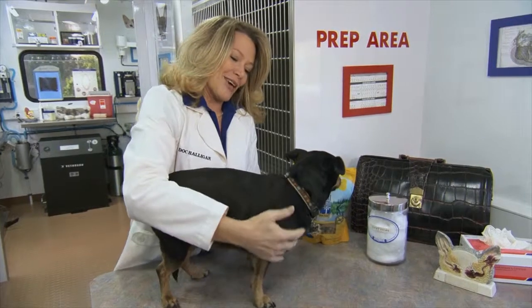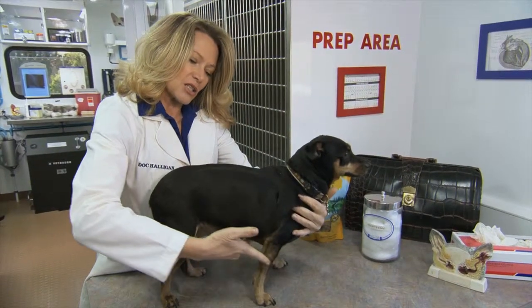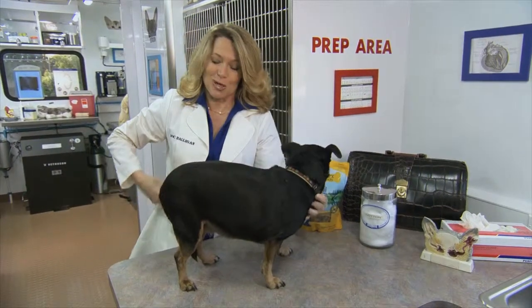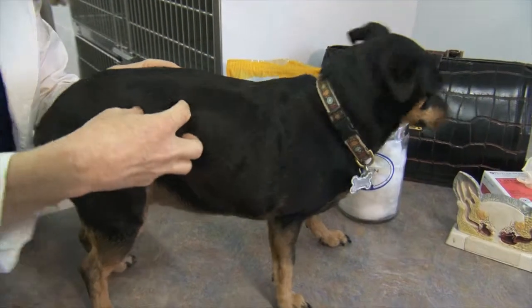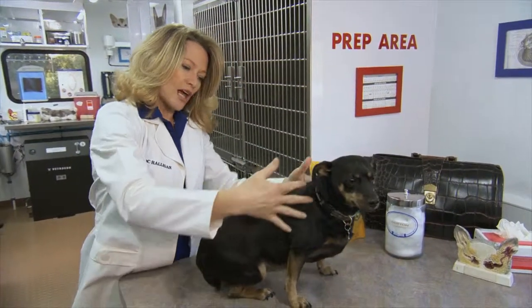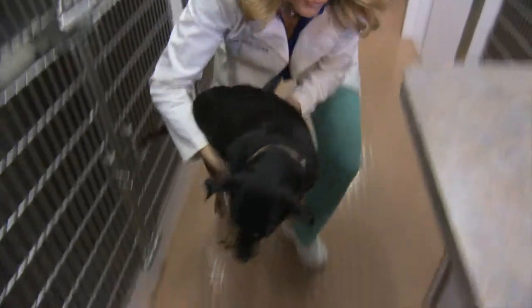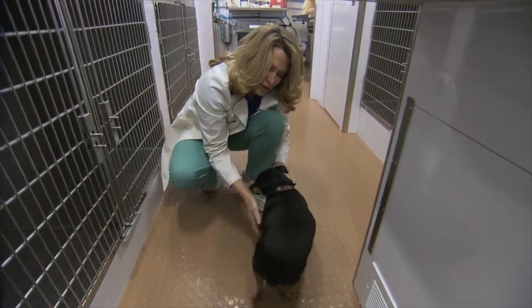Close your ears, dear. Now, the other way is you want to look to see that they have an abdominal tuck, and you can see it's just kind of flat right there. They will also get love handles — you know how we get the love handles right here? Well, they get love handles too, and theirs are kind of in the back. See how she has these little love handles there? That's showing me that she needs to lose some weight. The other thing to look at is she should have an hourglass figure. All dogs should have a waist, and I'm not seeing a waist, dear. So, let's look overhead to see if we can see a waist or not. She's just kind of straight — she doesn't really have any hourglass shape there. So, that means she's going to need to lose some weight.